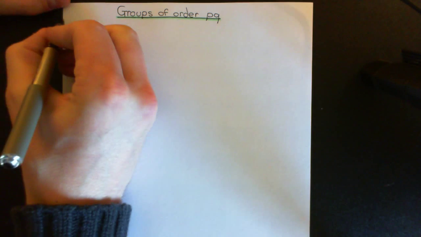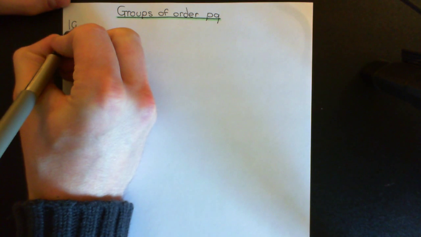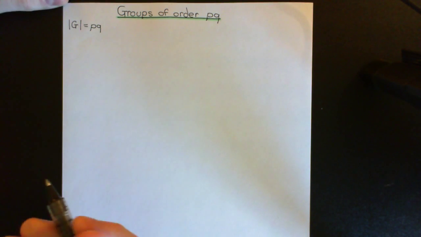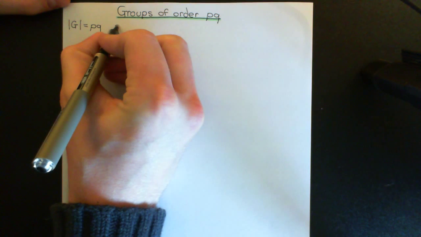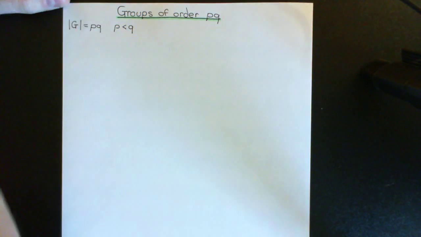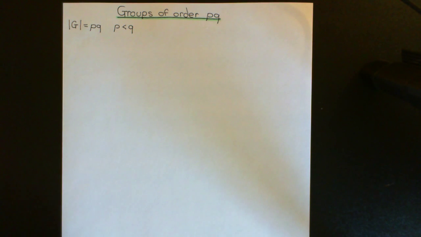Here we are going to assume that we have two different primes in the prime factorization of the order of the group. Okay, so we've got some finite group then, which has order P times Q. And we might as well assume that P is the smaller of the two. One of them has to be smaller than the other, so let's just assume that P is the smaller one and Q is the larger one. So the name we're giving to the smaller prime in the prime factorization of the order is P, and the name we're giving to the larger prime is Q.